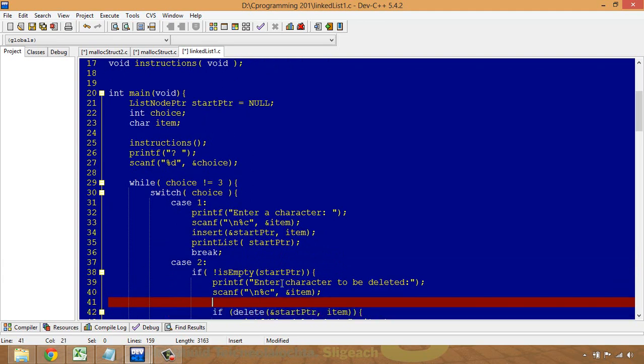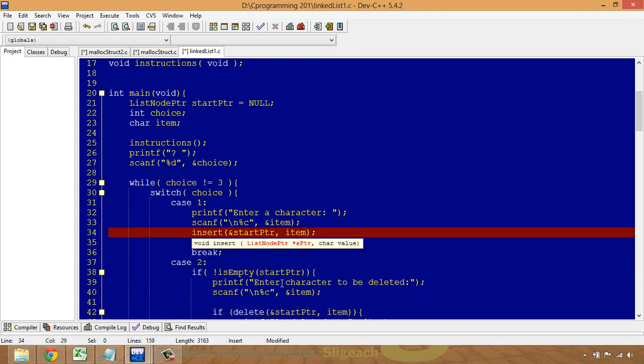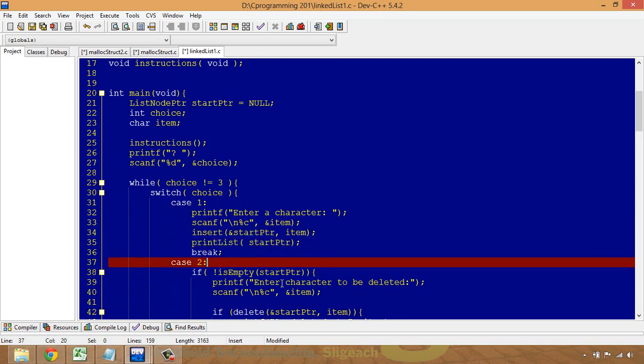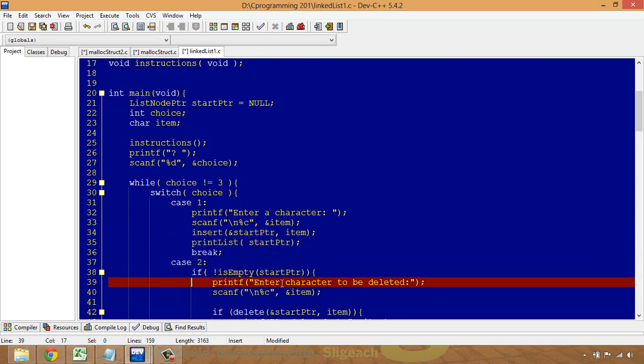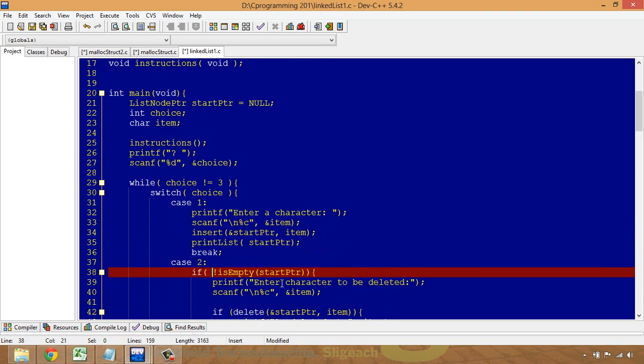But in any case, what that case one does is it puts an item into the list and then prints it. The second case then, if it's a 2 that's put in, the first thing we do is we have an if statement to check, is the list empty? And we send it the start pointer for this, in other words, just to come back. Now, you can see this is, if it's empty, we expect it to come back with something non-zero to say that that's true. So we're saying if it's not empty, with the not here. So what we basically want here is that if it's not empty, we're then going to go and start to search it and ask for which one do you want to look for and delete it.